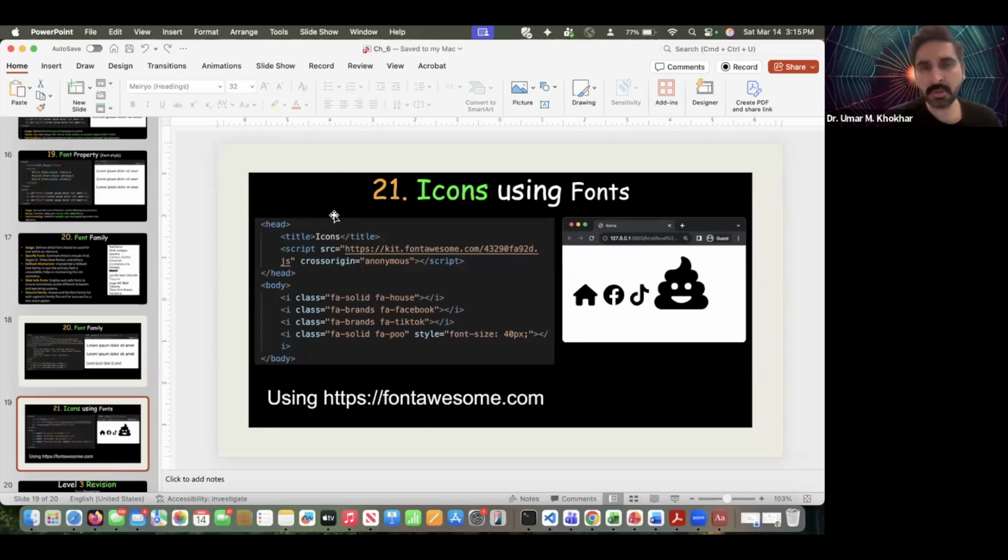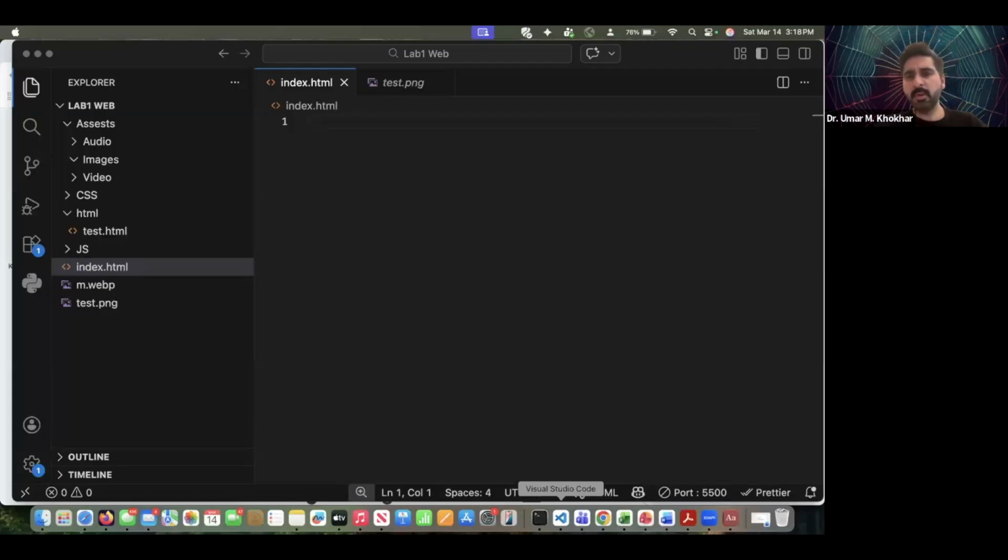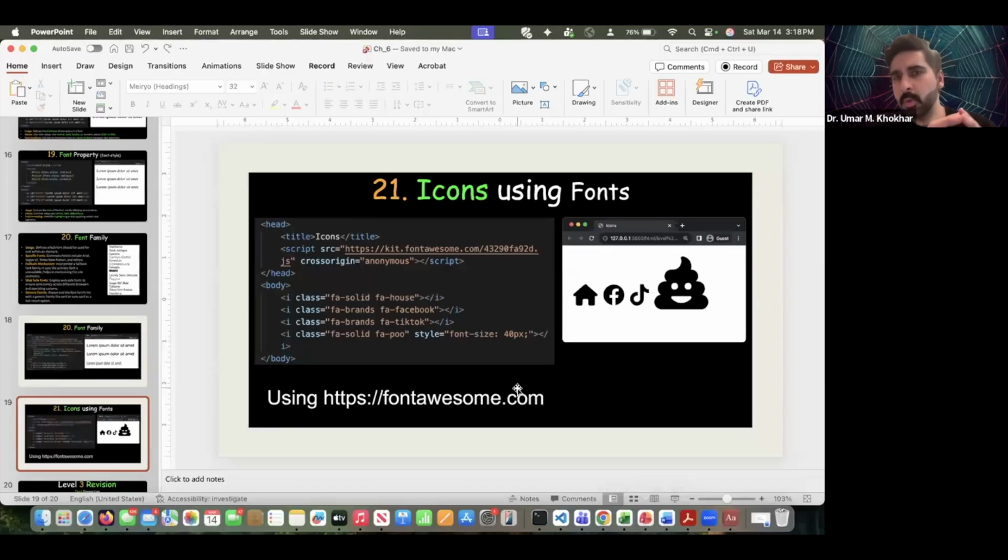For icons using the fonts, there are a bunch of ways you can do it. One of the ways is to directly use it the way we are using the Google font. I'm going to show you how Google Fonts typically looks. For icons, it's going to be very, very easy. We can use Google Fonts or we can use fontawesome.com. On Fontawesome.com you just have to create a free account, and you can use plenty of different great fonts. How can we use it? Very simple, it's just simple copying and pasting.